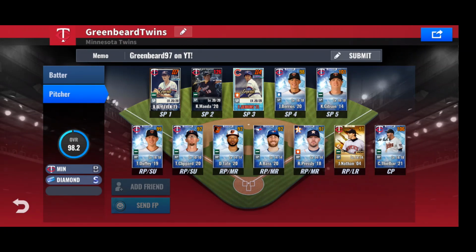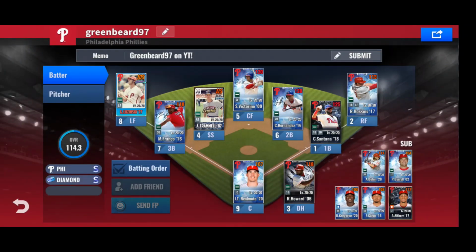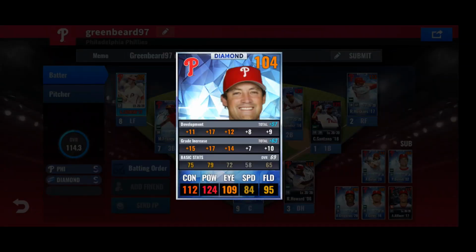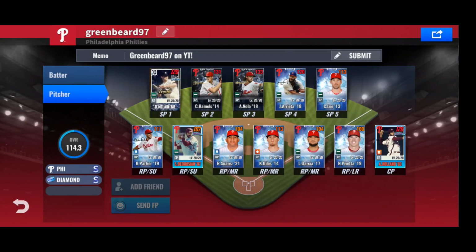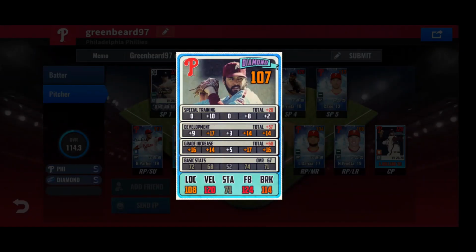I'll swap back now to the Phillies team, where we will work on a bullpen pitcher and a batter. Cool, so we're back. And we are going to retrain this Pat Burrell. But first, we will finish up the pitcher segment by retraining our Steve Bedrosian here.